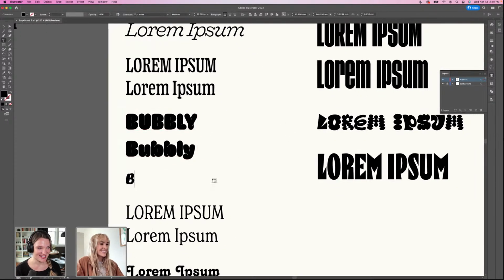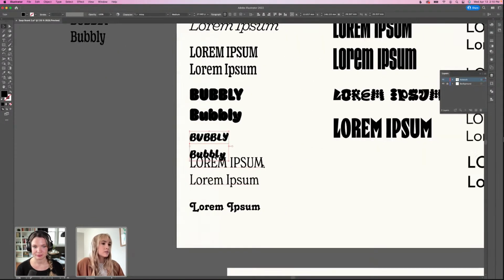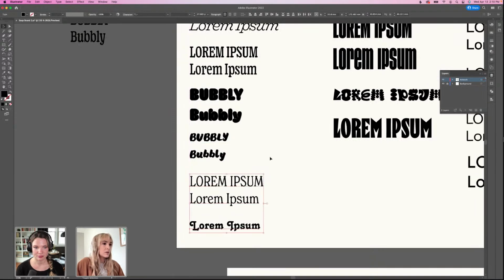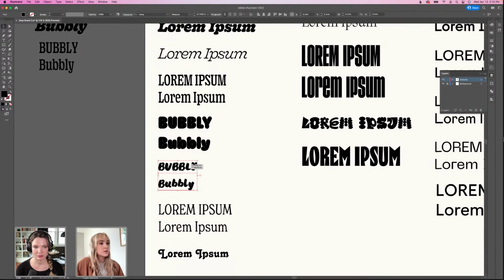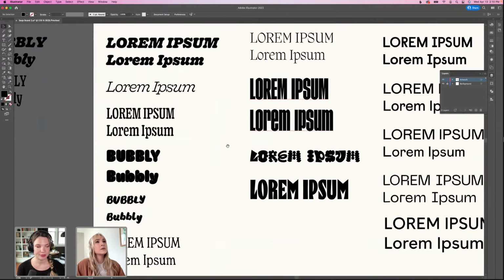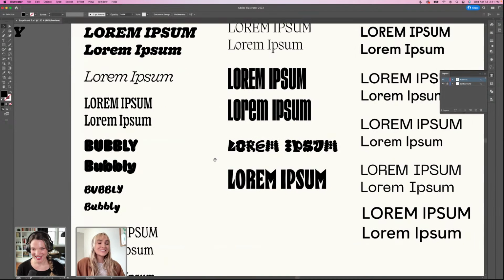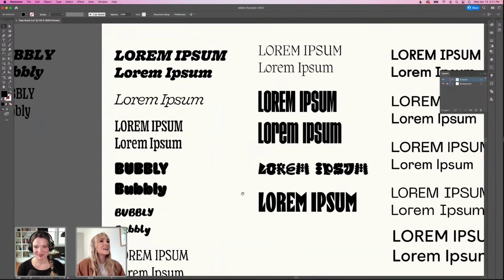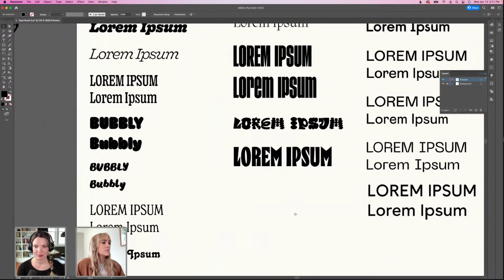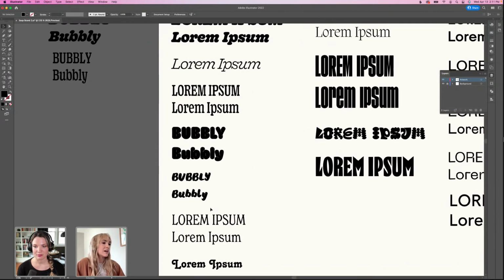Val asks, where do you find your fonts and how do you typically pair them? I find my fonts in a lot of different places. Adobe Fonts is a great place, and they're all free with Adobe. I also like Typewolf, which has free Adobe dupes, and I'll spend hours scrolling through it. Future Fonts is cool too, with really weird, edgy fonts. Sometimes I just Google cool type foundries and see what they have.